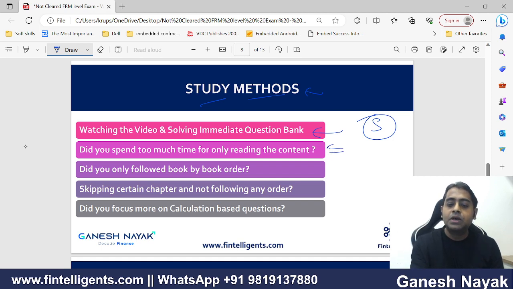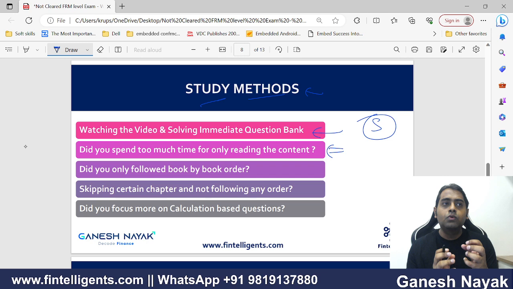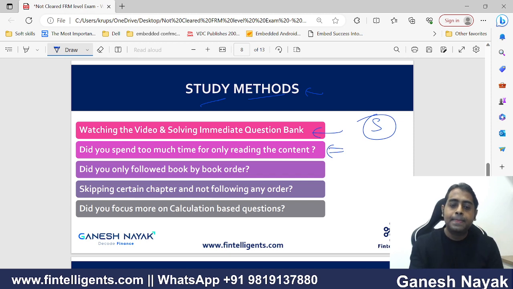Next, when you were preparing, did you focus more on only book three or book four, or, say for level two, only on credit risk, only on liquidity risk? That is also problematic because most students fail the exam because they neglect one book. For example, for level one, most students neglect the first book, which is Foundations of Risk Management. For level two, they neglect Operational Risk. So has that been the case for you? You should ask this question.